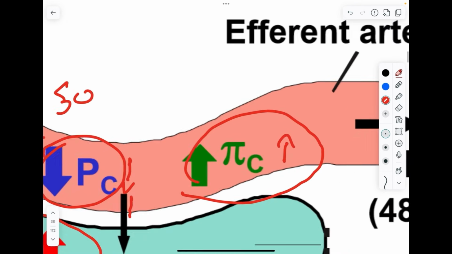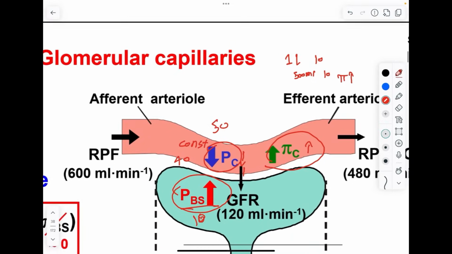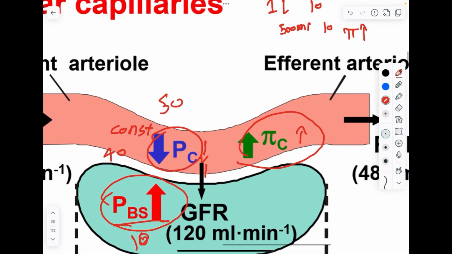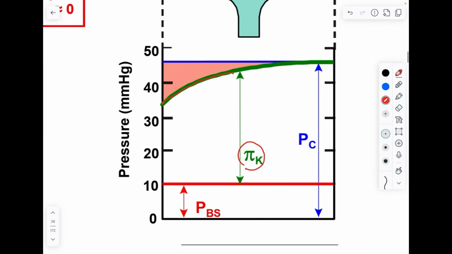Now you can understand this. At the start of the filtration, the colloid osmotic pressure is very low, because the concentration is not much. So we are going towards filtration. But the more we filter, the more water is going out, and the higher the concentration of the proteins, until the moment that it equals the 40 that we need to reach equilibrium. Once it reaches this 40, we are done. And this you can see here in the graph.